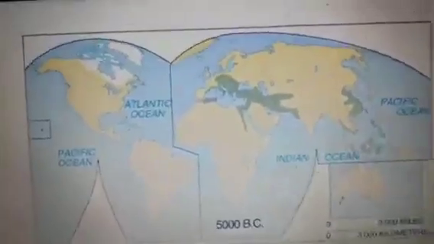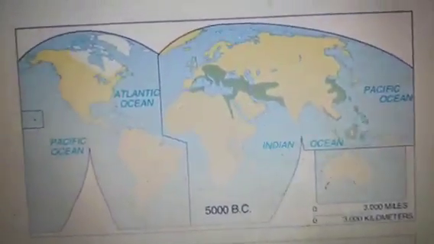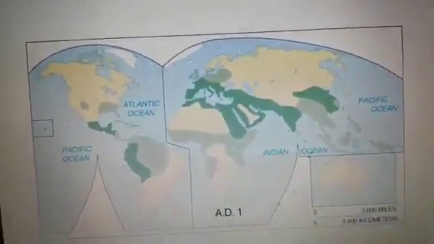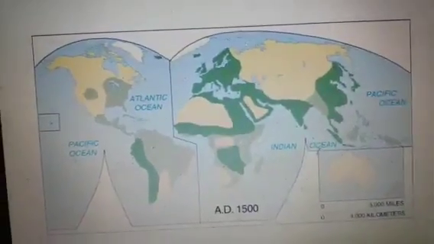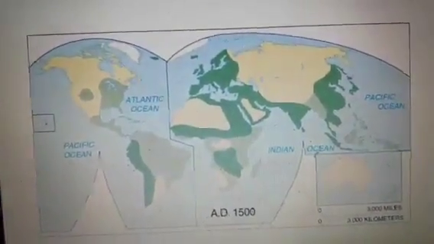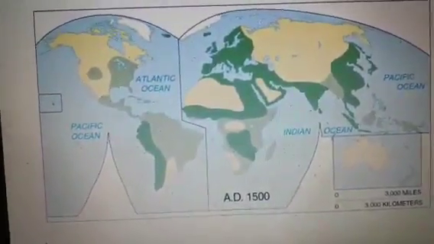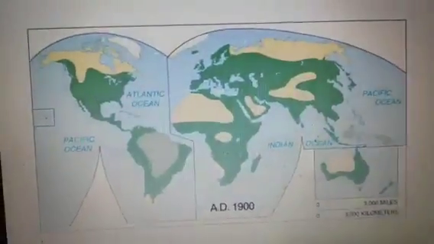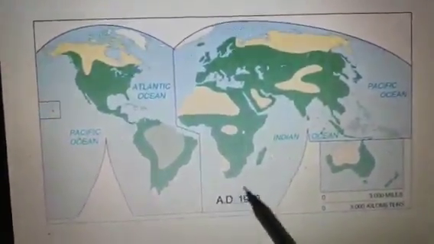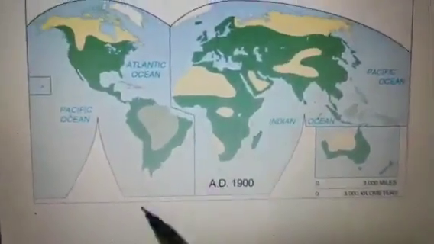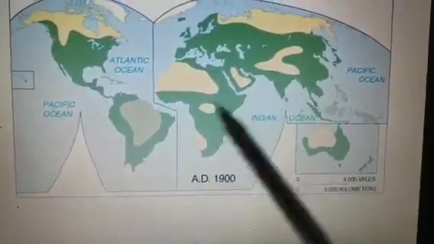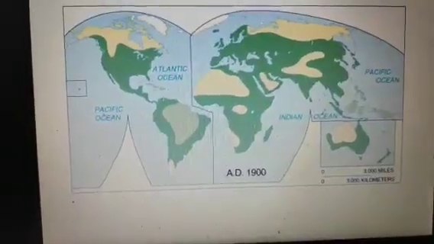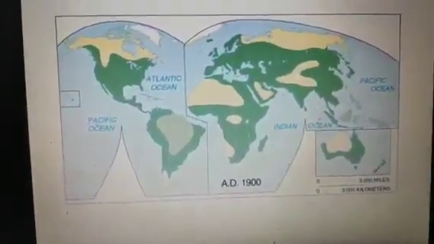You can see in 5000 BC, there is a green area, only the settlement is in this part, no development. Then little development in agriculture, so more green settlement area is there. In 1500, again a more developed area is there, because agriculture begins and people are on the verge of surviving. And 1900 is more interesting, where the industrial revolution takes place, industrialization and economic development take place, then the whole world is greened, that is settled by the human population. So this is how you can see the geographical distribution of the population.